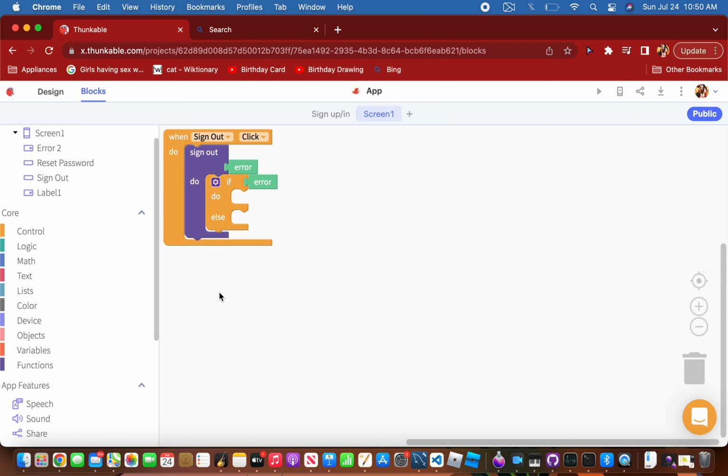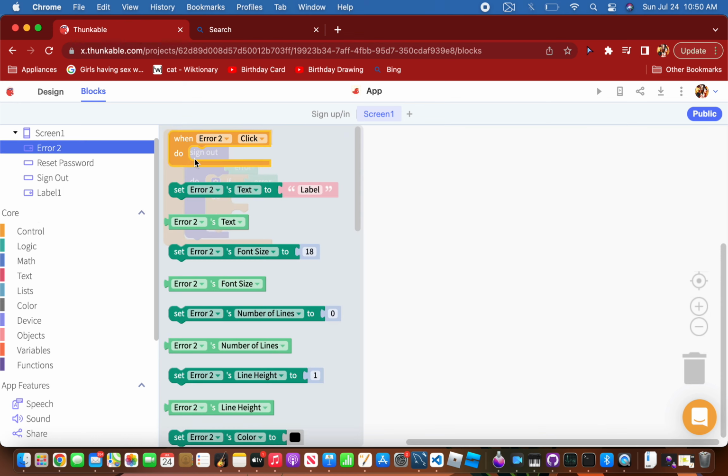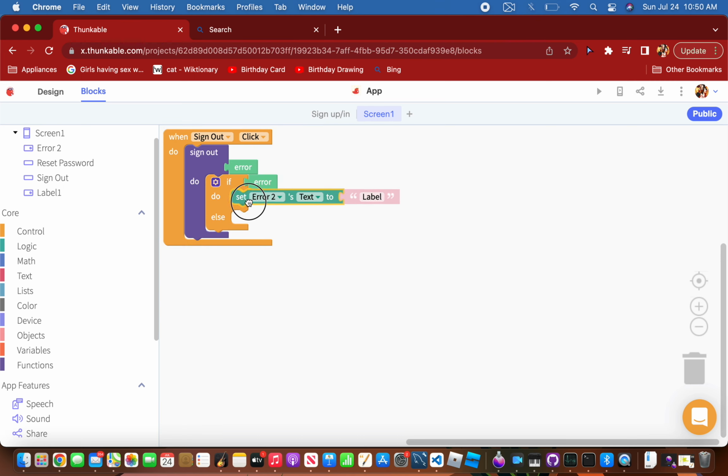So we're going to set the label error 2's text to error. And if there's not an error, it's just going to navigate back to the sign up's sign in page. Pretty simple, right? So we're going to try this out after we finish the reset password.